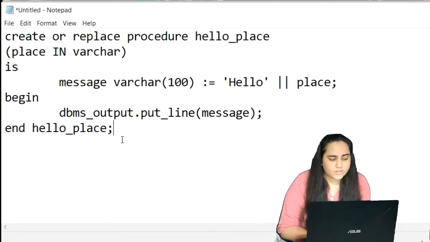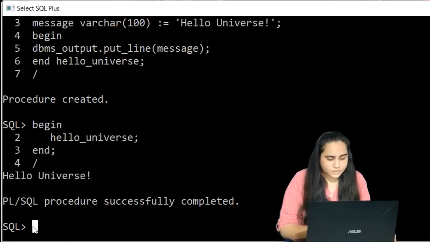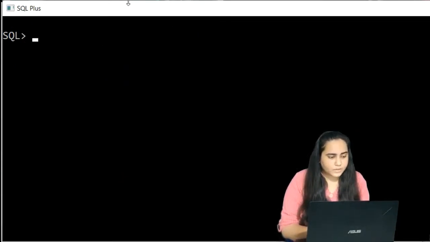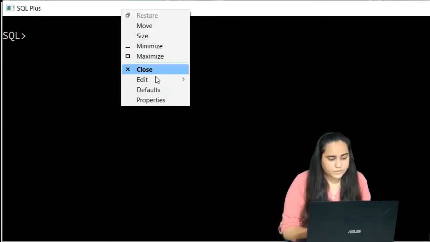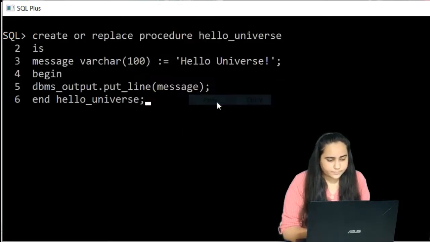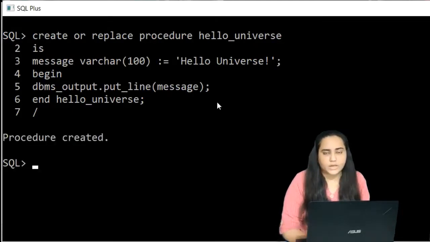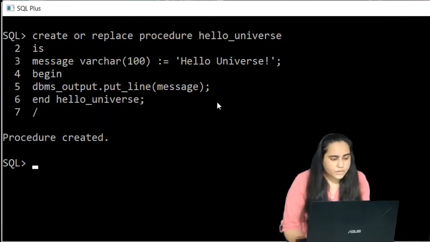Once the procedure is ready, obviously what you would do is go back to your PL/SQL command line, and let me just clear out whatever I've done before. So I'll use the clear screen function, and here I'm going to paste the procedure that I created. Once the procedure is pasted, press / to run it, and it says procedure created. So there are no errors. If you have any errors, however, please pause the video, take time to solve those errors and then run it. Now the procedure is created.